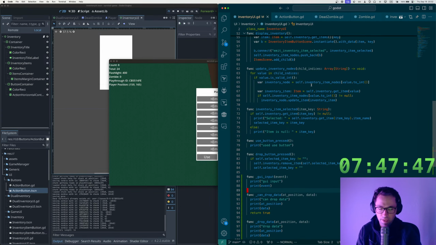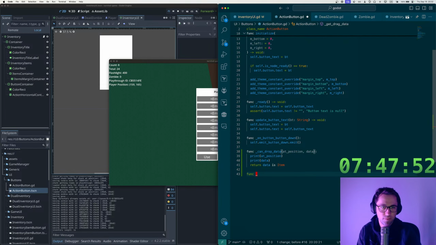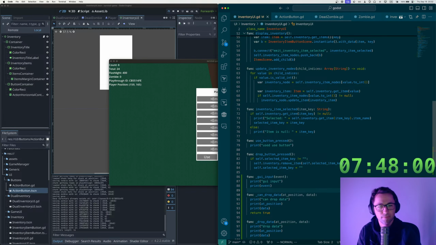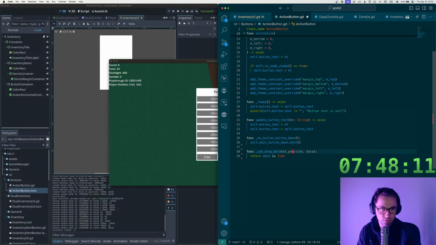So this was working on action button when we had it. Was it not? If I go all the way back here, yeah, it was. Wait, that is what I call it, right? It was just underscore GUI input. Oh no, on GUI input.